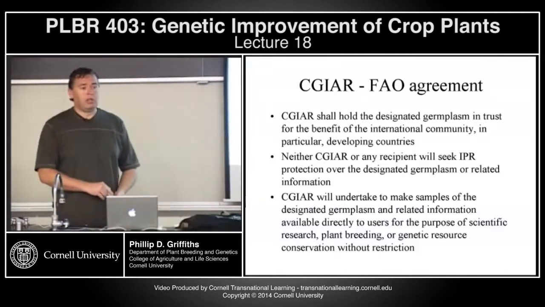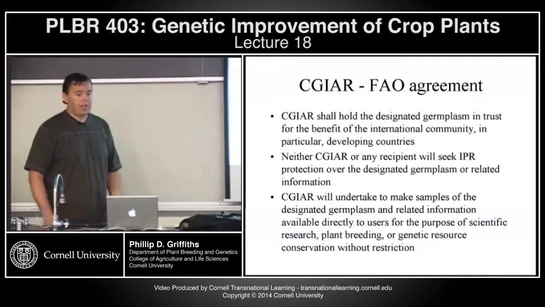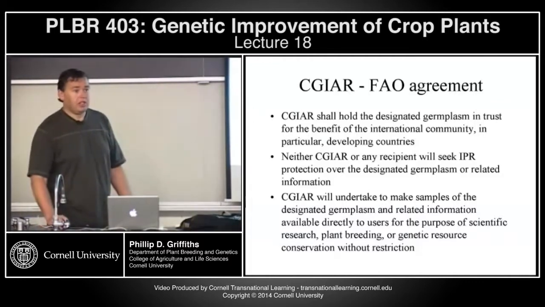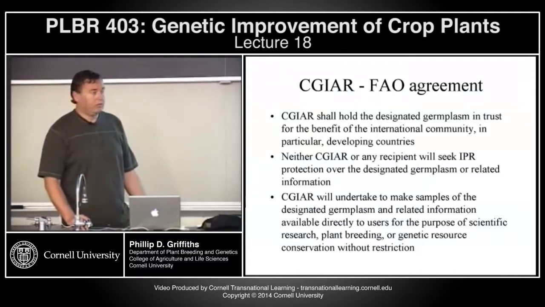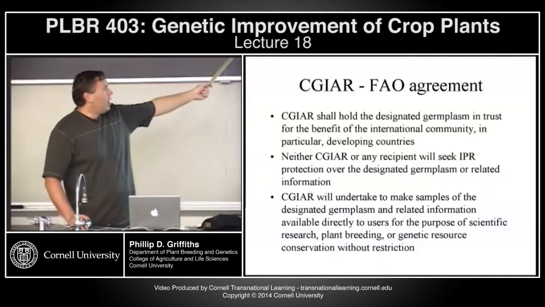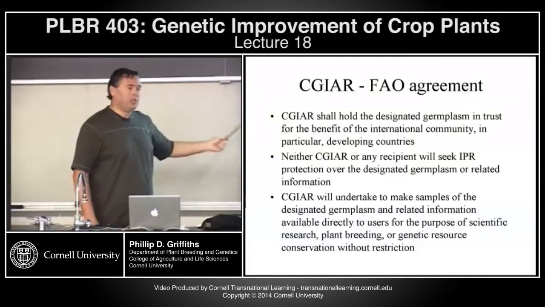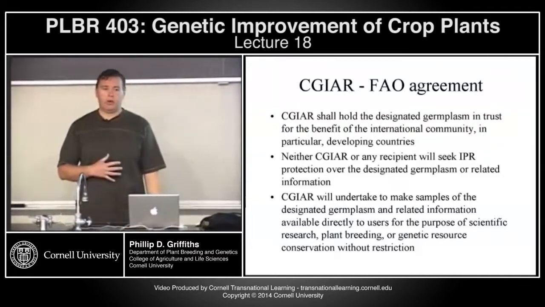The main one in Africa is the Nigeria Center. A lot of materials have been collected from Africa, particularly the Ethiopian region. And a lot of those crops are then stored in particularly the CGIAR stations. This is the Consultative Group for International Agricultural Research. This group was set up in 1972 to try and preserve materials internationally for the benefit of everybody.